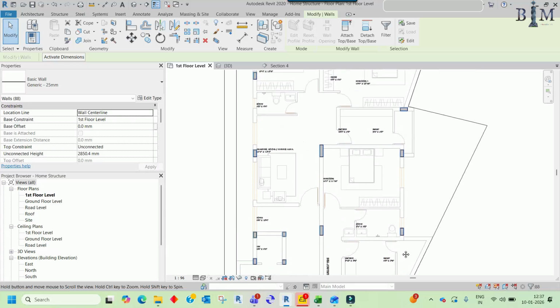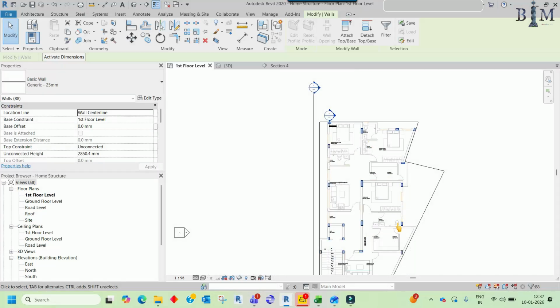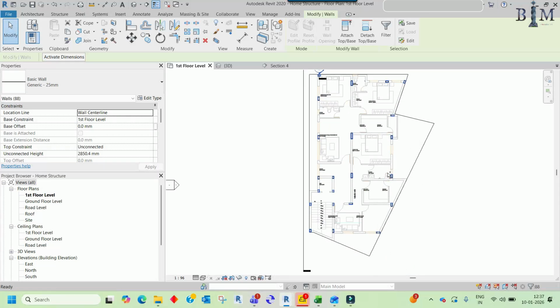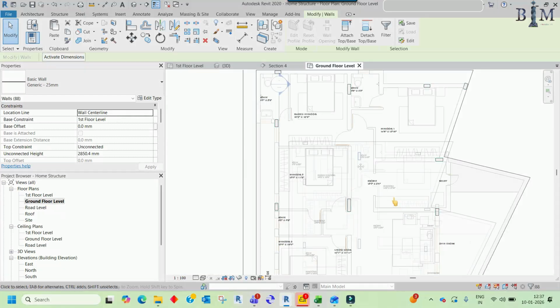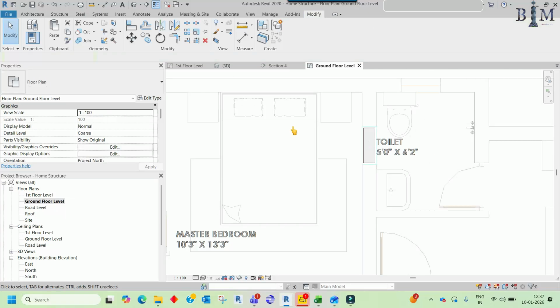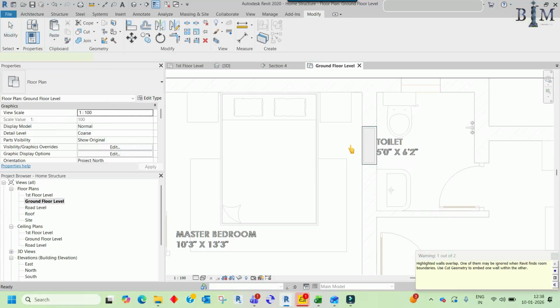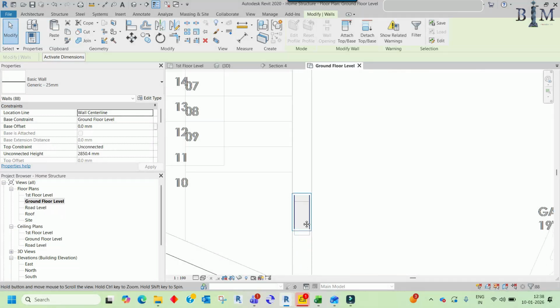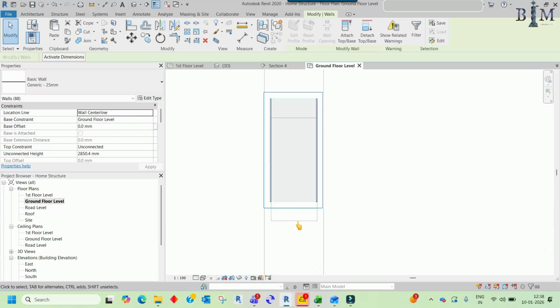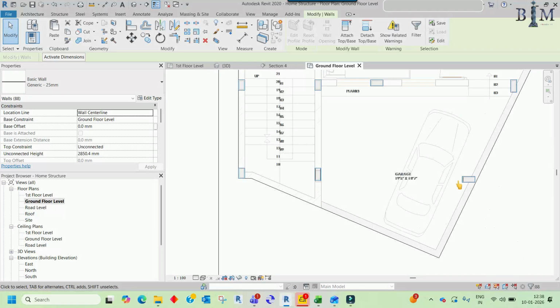So how many elements have I selected? 88 elements. So here copy again, Ctrl C, and go to ground floor, and here you can see there is no external wall, then only here paste and align to current view. So you can check the walls have been pasted here on the ground floor, but there is a difference. So in that case, no, I believe it is not different, there is a problem in the view range.